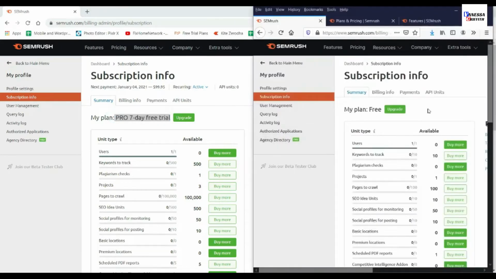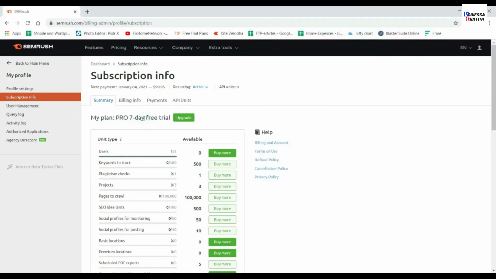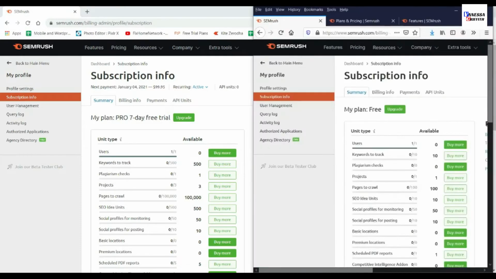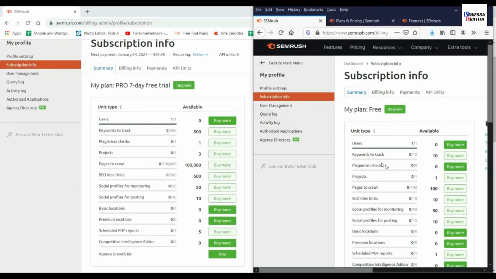Okay, so what I have done, I have opted for the 7 days free trial of the Pro version. I just entered the credit card information. They charged me $1 and I got the refund of $1 also. So this is the difference between the two plans, the completely free and the Pro plan with 7 days free trial. After 7 days, they will charge me $99. But I'll discontinue the service before the end of this 7-day free trial. So I won't be charged for anything.